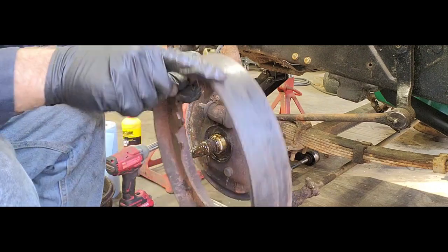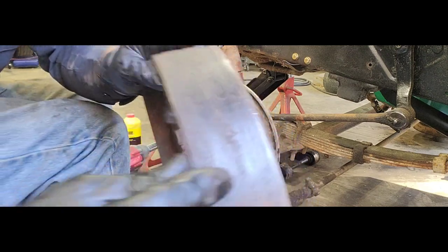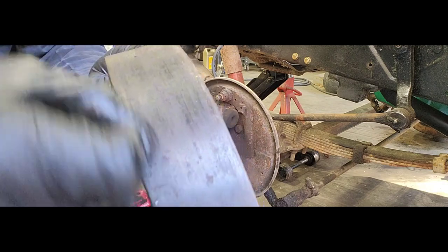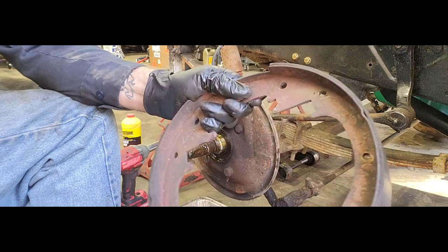Like I said, I want to take emery cloth 180 and knock, if you guys can see that, that is years and years of built up grease. So we're going to clean and knock that stuff off. We're going to do that on both sides.